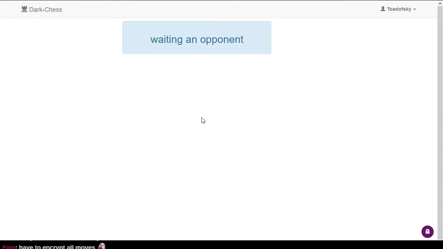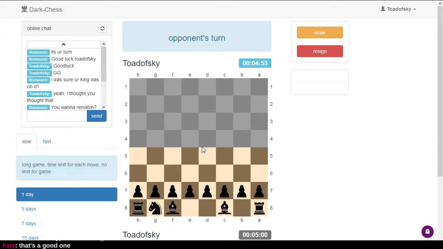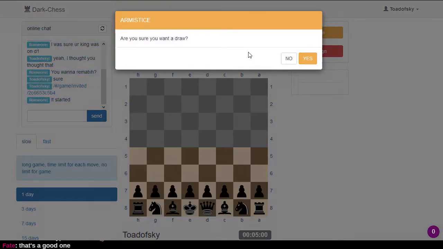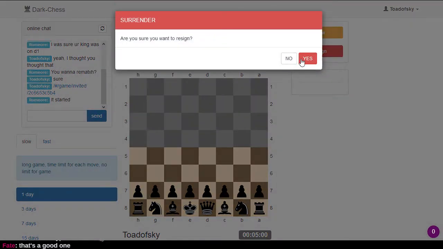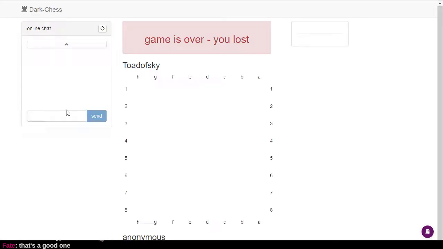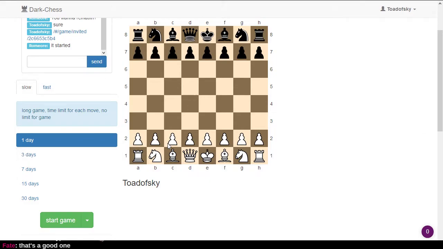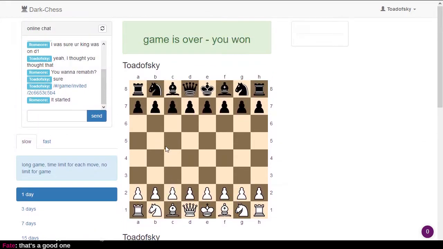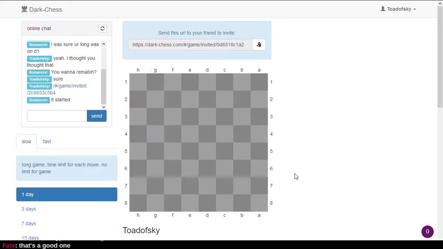Okay, let's go to the game. Hey, look, I'm playing myself. Excellent. Yeah. So, I guess I'll offer myself a draw. Or resign to myself, or whatever. Yep. So let's refresh. Game is over, I lost to myself. But also, game is over, I won! I'm the greatest winner. Not started games would include this.